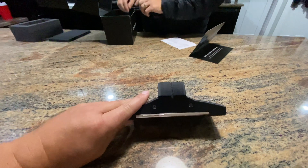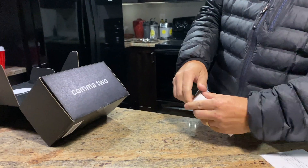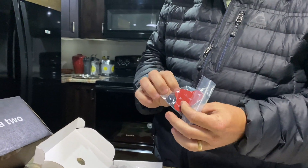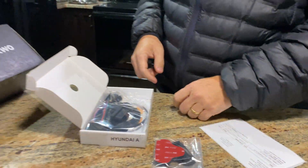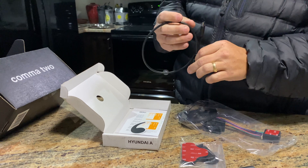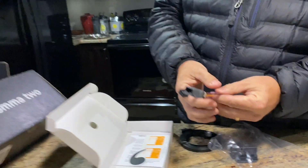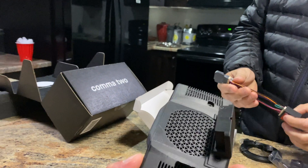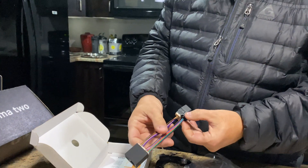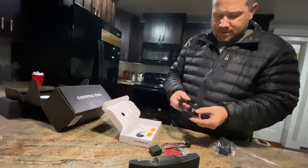Super cool. And then I bought with it the Hyundai connector cord. Looks like two different mounts for the device — you mount it straight to the windshield. And then it looks like we have a USB-C power cord. And then there's a harness that will plug into the car near the rearview mirror, using some of the existing parts of the car. And then basically an ethernet cable.